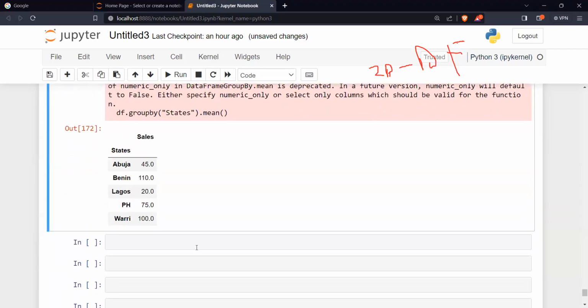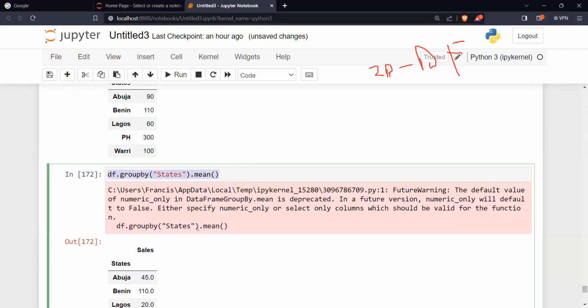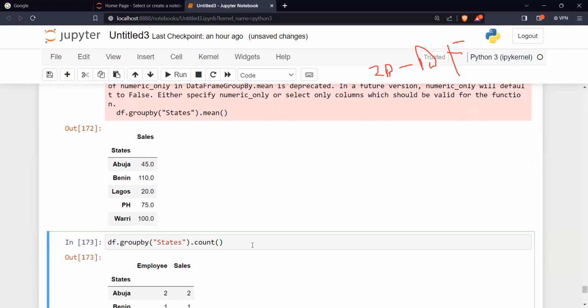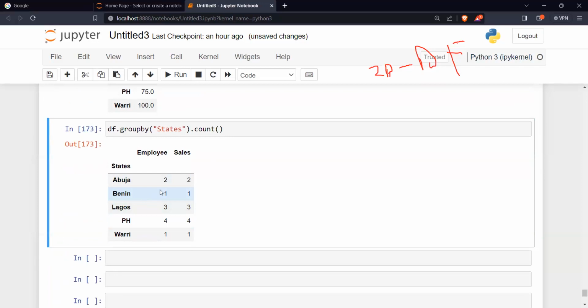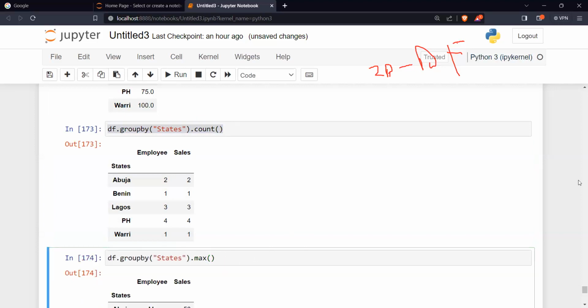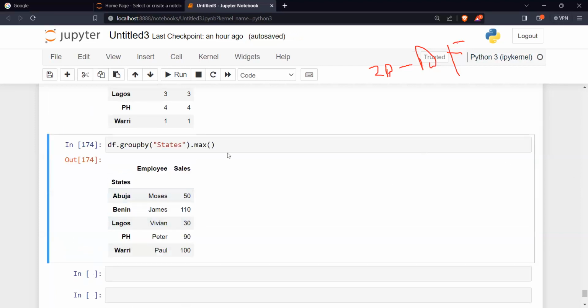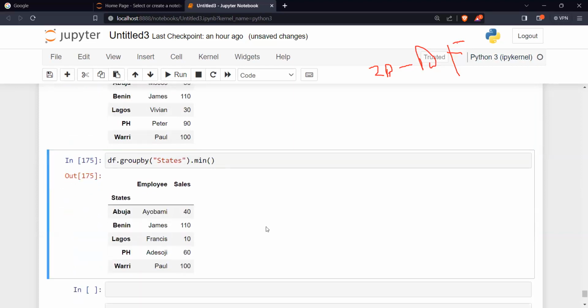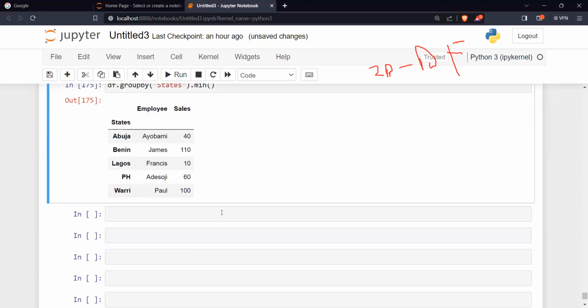Can we do a count? Okay, can you see your count? So all those descriptive statistics, I think you can do most of them. You can have your count, your max, your maximum, and your minimum. But let's confirm that the output is correct too. So let me use df and see.